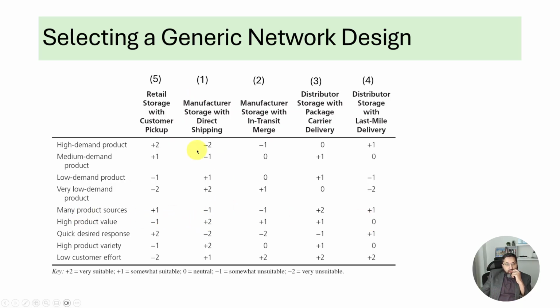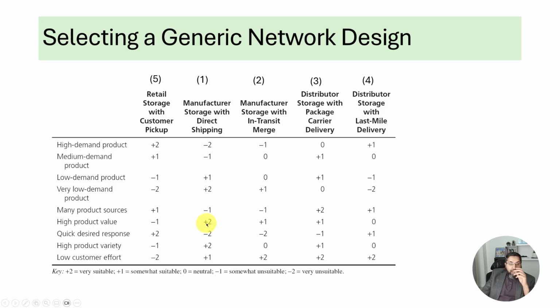And this one is +2 here. They're not thinking about the size and weight of the item. So it's +2 for smaller high value items like iPhones. It makes sense to have something like an iPhone shipped from the manufacturer to you, but it doesn't make sense for a refrigerator, which is huge, to be shipped from the manufacturer directly to you, because it makes more sense to fill a whole truck with refrigerators, send them to a DC close to you, and then send them on a small truck from DC to you.